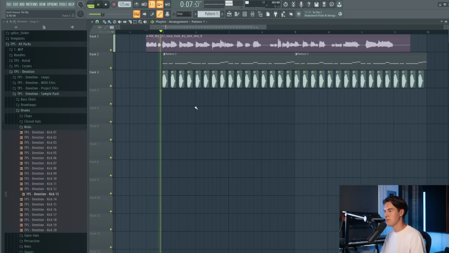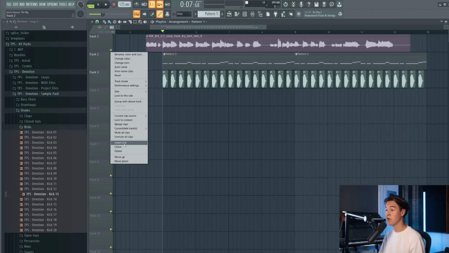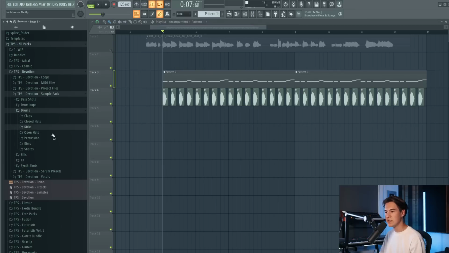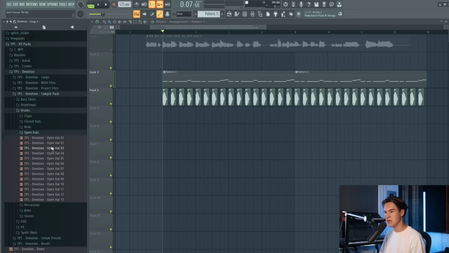I'm already hearing a few things that I want to change up in the vocal, like slice it up a little bit more and add some effects to it. But I'm going to do that in a later part. I want to first focus on the drums. So when that foundation is ready, I want to go on to the vocal and the effects and stuff like that. So let's just go on with some heads, like the drums.